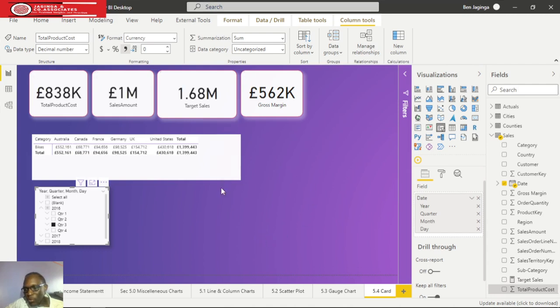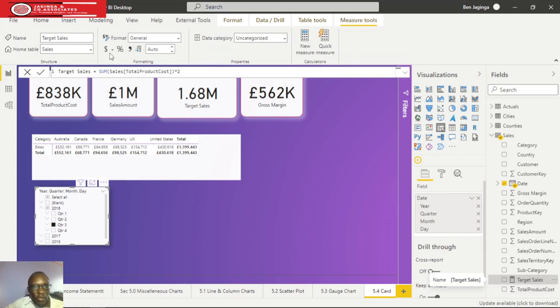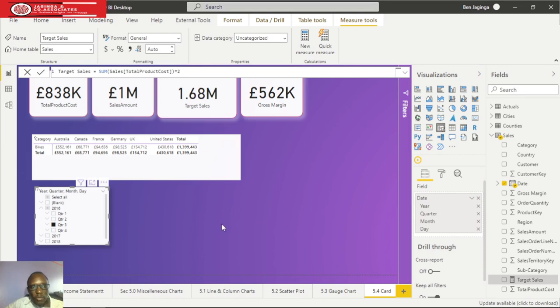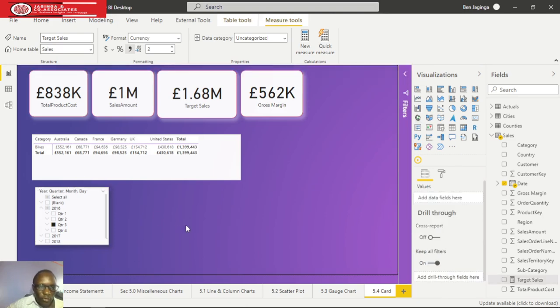Then I also want my target sales to be in terms of sterling pounds. So I'll click on target sales and then change the currency to sterling pounds. Yes, now we have a uniform currency.